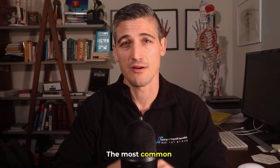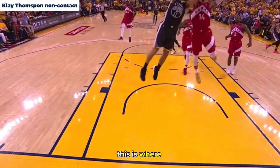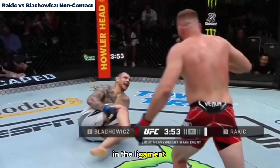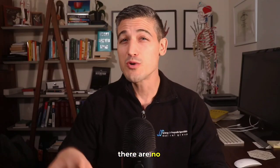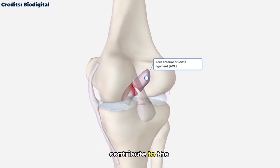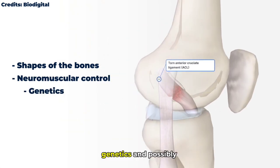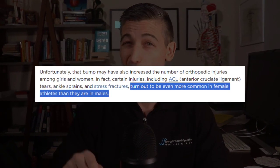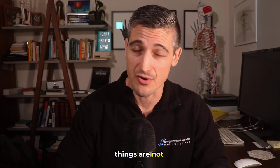The most common cause of ACL injury is actually a non-contact injury, where an athlete will land awkwardly from a jump or twist the knee while cutting and the ligament tears. Certainly direct injuries to the knee can cause a tear. At this point, there are no tests that can predict who will get an ACL injury. Many things can contribute to the likelihood of a tear, including the shapes of the bones, neuromuscular control, genetics, and possibly hormones. It is noted that women have an increased risk — two to six times higher — of tearing their ACLs compared to men. Obviously, some of these things are not under our control.